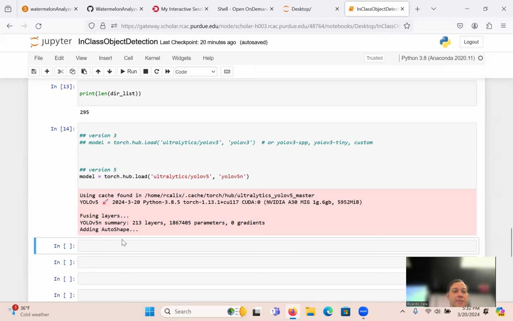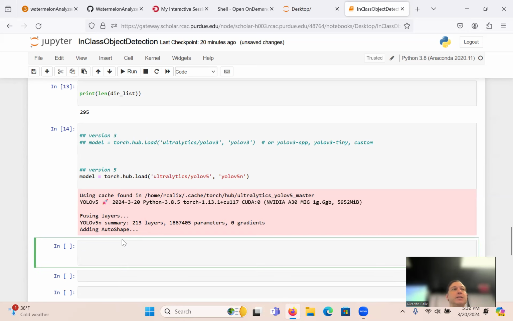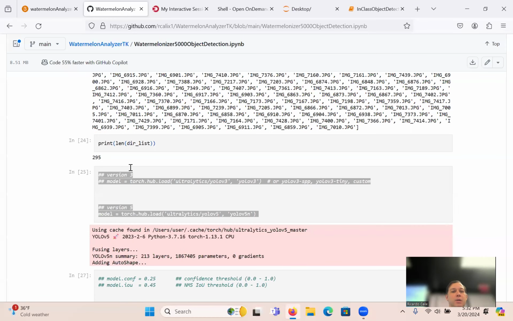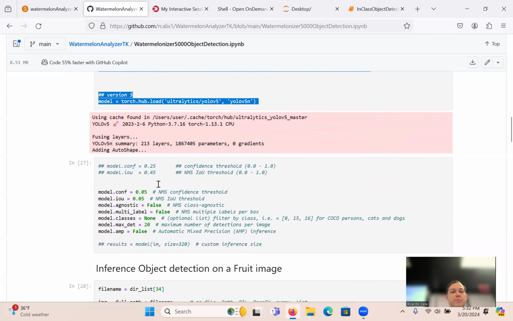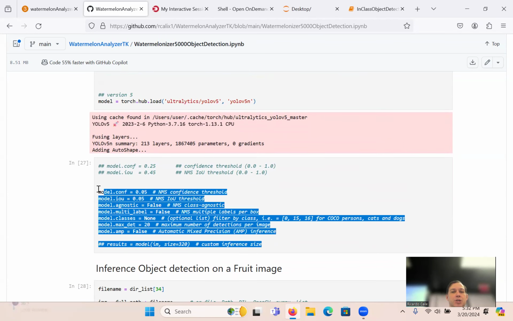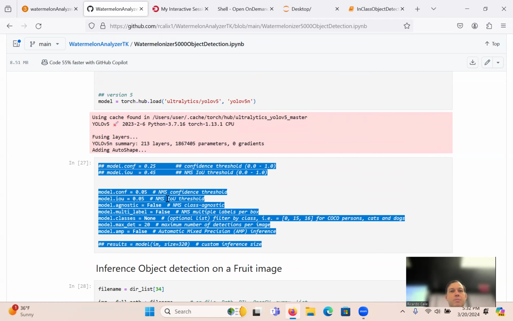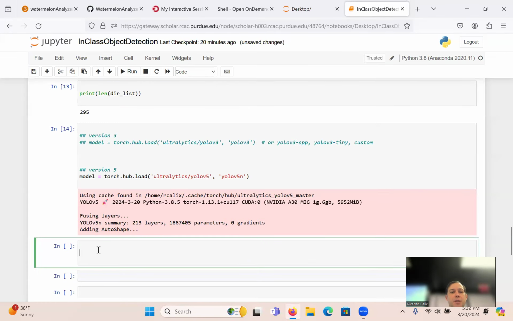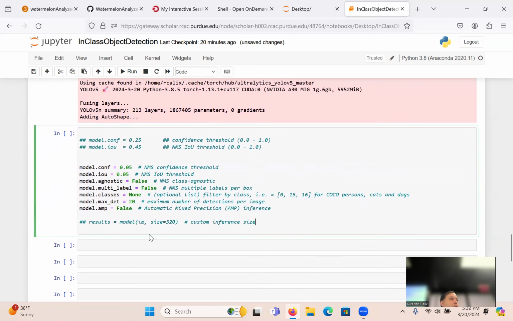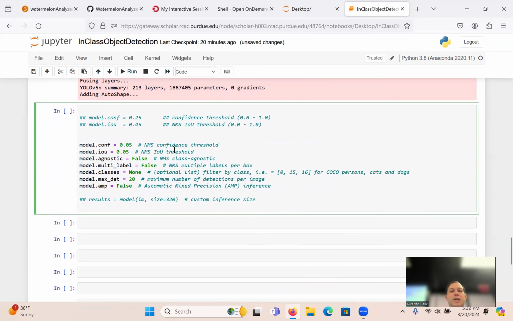All right, great. So I have now my YOLO model, and remember, currently in this example, all I'm doing is inference. I'm not going to fine tune or anything like that. So now what I want to do is predict. Before that, there are some parameters that you can change. I'm not going to change any parameters, but I'm going to show you at least how you could do that if you decided to. You'd reference the model itself, and it's got parameters like confidence thresholds, multiple labels per box, and things like that.